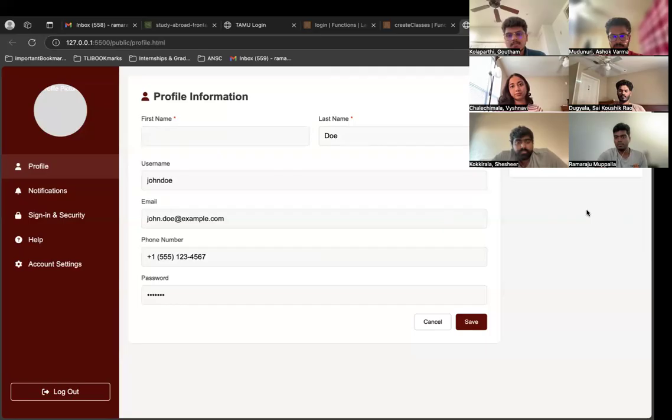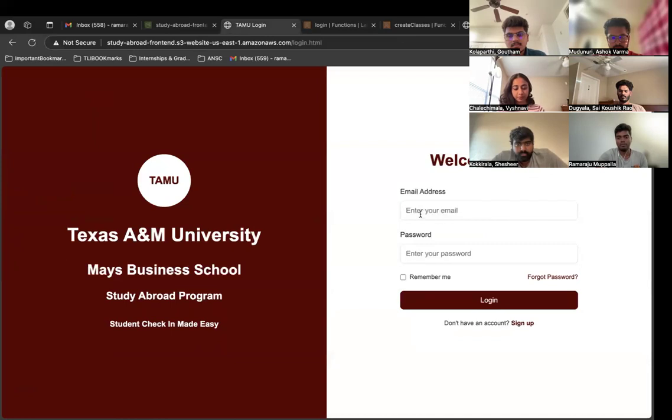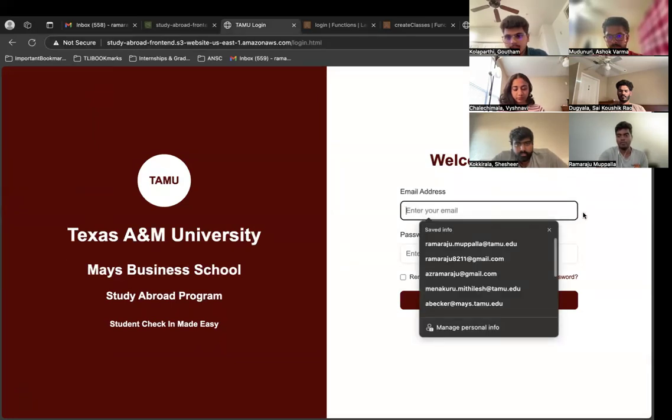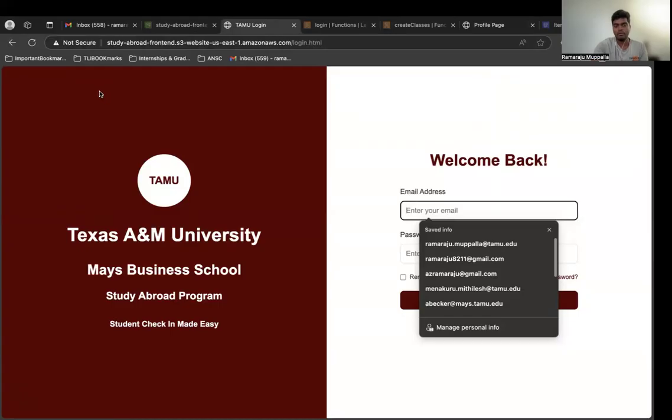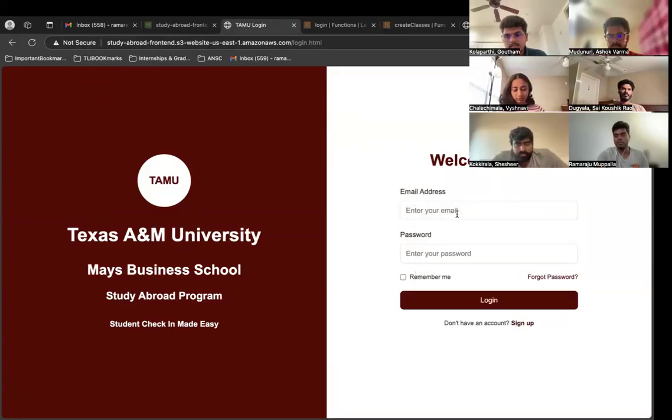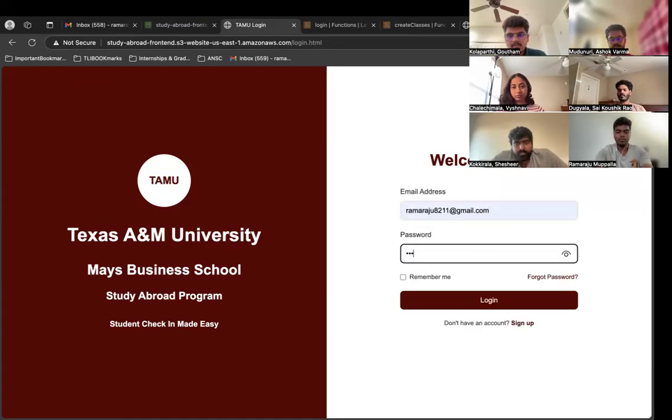Yeah, so I worked on session management in this sprint. I do not have a UI to show session management, but I can quickly log into a random user and show how we're getting tokens and how we're using them to refresh the tokens and manage our session. Right now I'm logging in as a student user. I'm clicking remember me. What this does is it keeps refreshing the tokens periodically. In our Cognito, we are setting the limit as 1 hour, so each hour a new token will come.